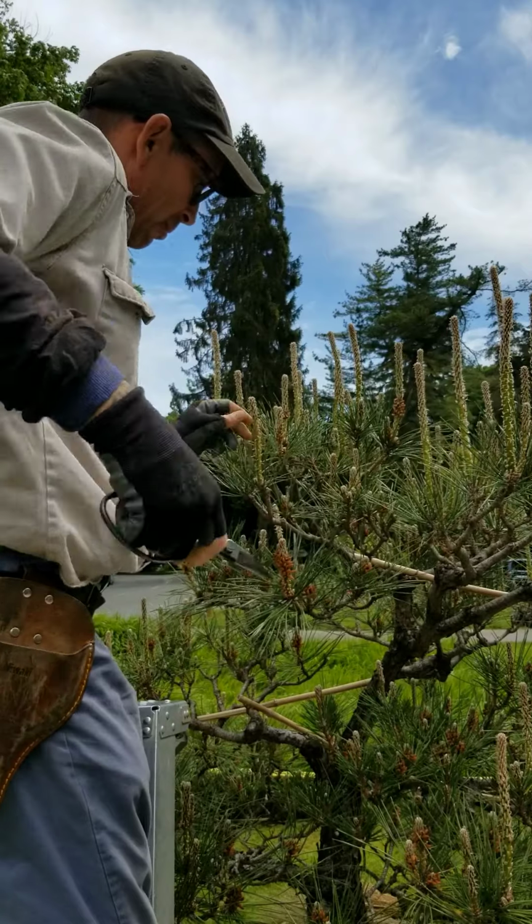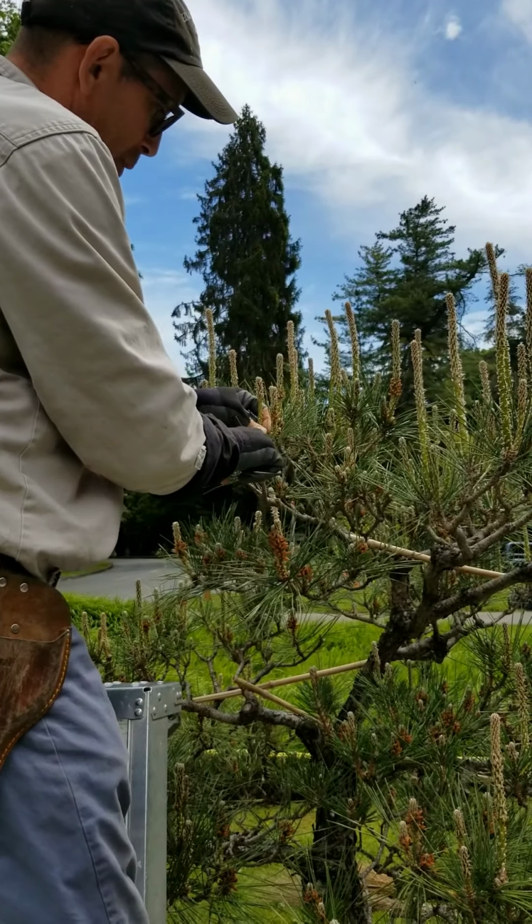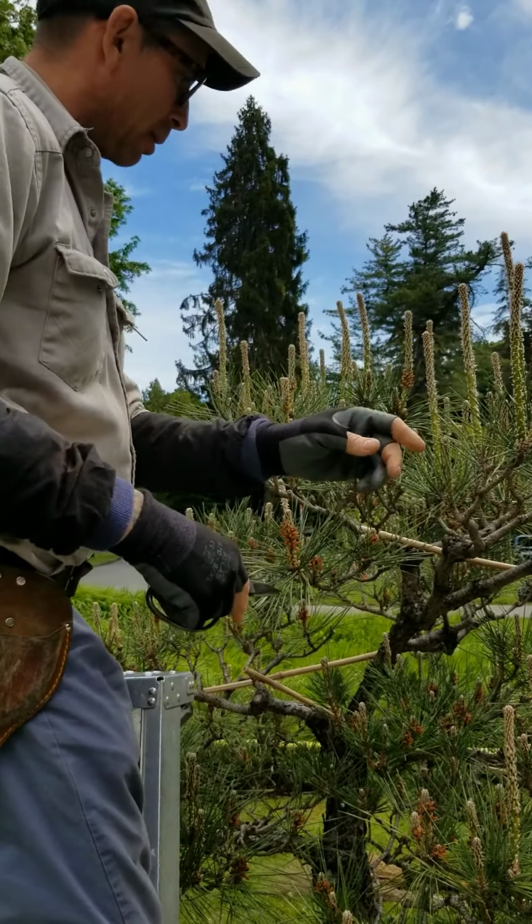So usually this time of the year, they're pretty brittle and easy to remove without cutting. Sometimes they do require cutting though.